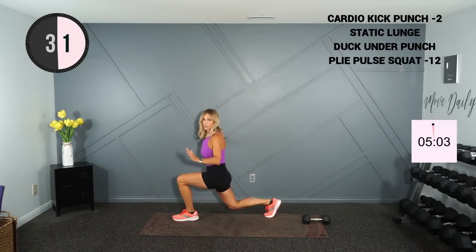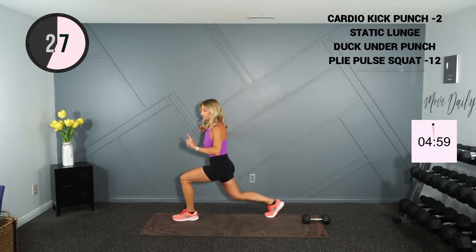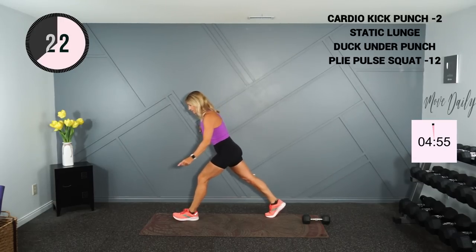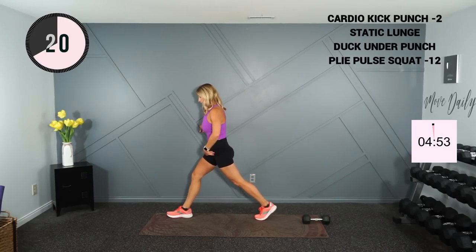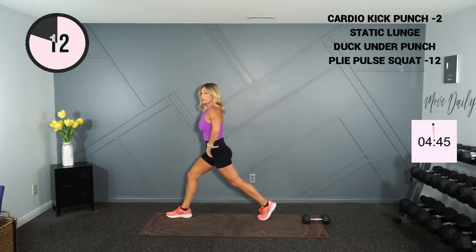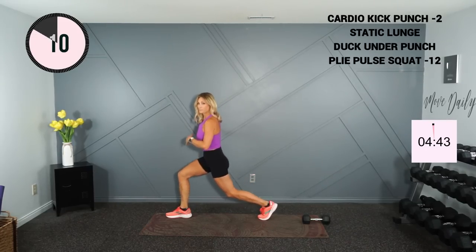For some of you, lunges are gonna be no problem. For others, you're gonna have to modify. Okay, that's where you just hit that high knee. All right, switching legs. Pelvic tilt and drop straight up and down. Your upper body should be completely upright here.